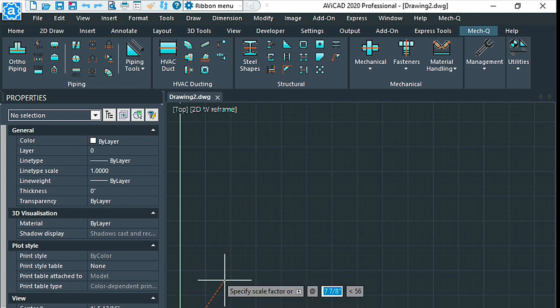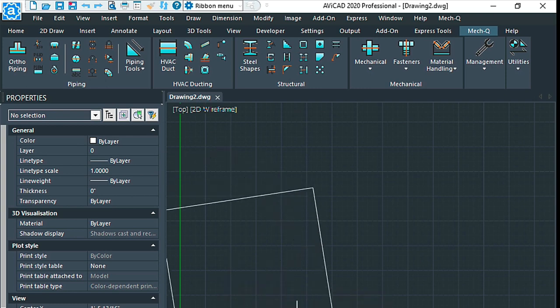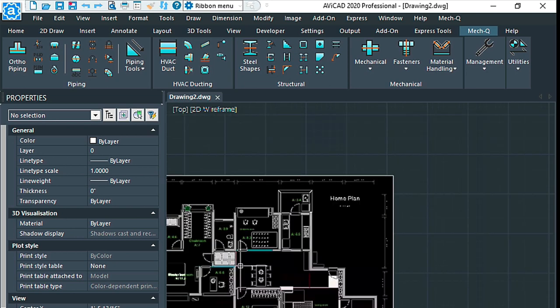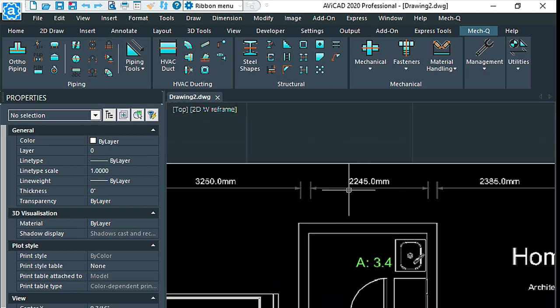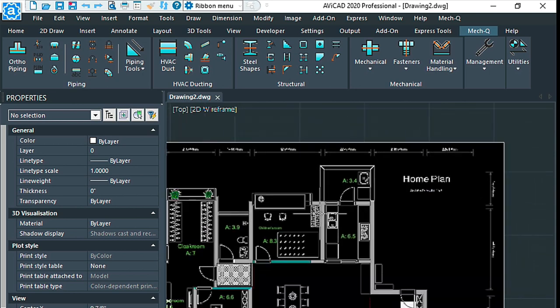Now at this point it's going to be asking for a scale factor, and I'm just going to enter 1 because I really don't know that quite yet. And then rotation would also be 0. And then as you can see, it puts the PDF in here. Interestingly enough, this PDF, if you zoom down on it, is dimensioned in metric units, which provides a good example of how you can even scale a drawing, even if it's in metric. So this might be useful for other things as well.